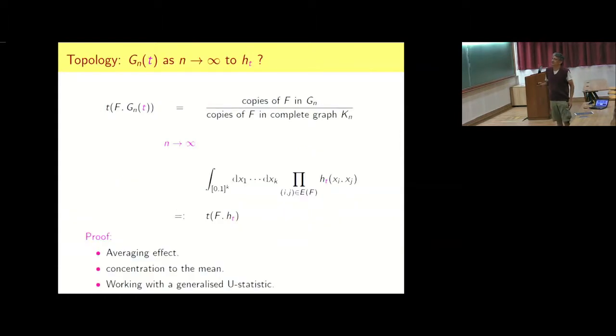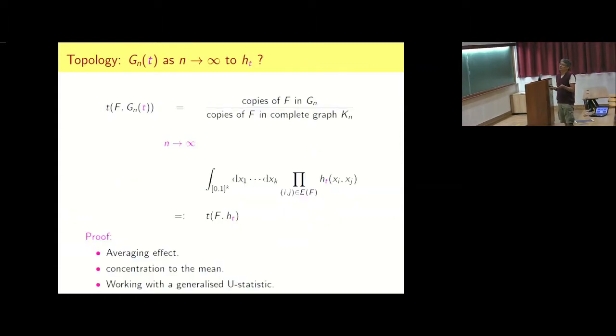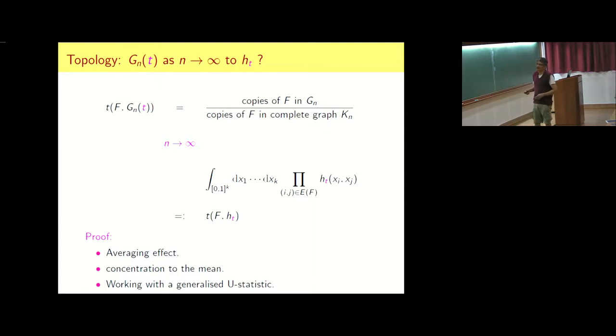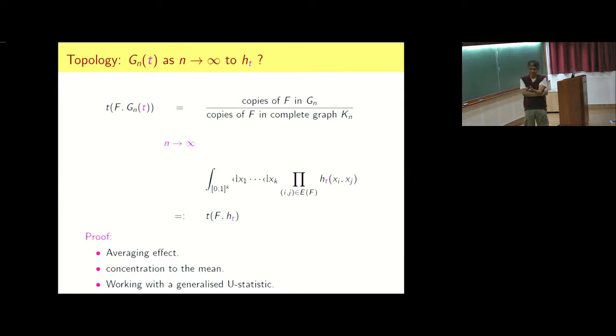The key thing is that if you want to do dynamics, you have dynamics on G_n(t), and you want to produce a dynamics on H_t, which is a limiting graphon. You will look at the subgraph counts of G_n(t), and then you'll hope that they stay as you let n go to infinity. And then you hope that this averaging will not worry you. In this setup, the whole independent structure was there, so you could have a normal law of large numbers effect. If you have dependencies, what you have to do first is take the subgraph count, do a concentration to the mean, and look at the mean statistic, and show it has some, it's close to a U statistic, but not quite.